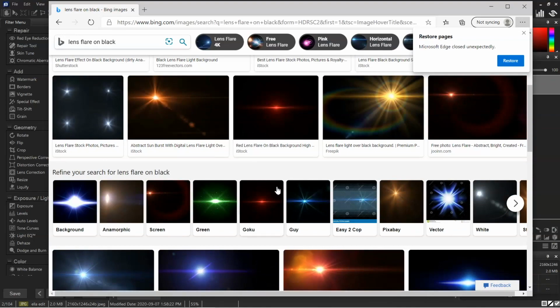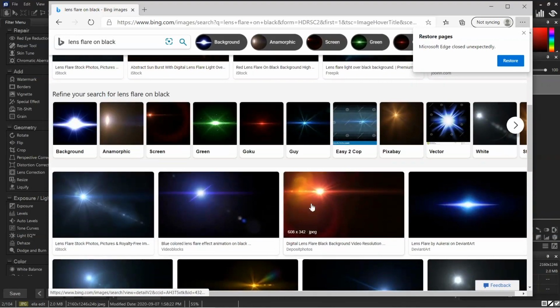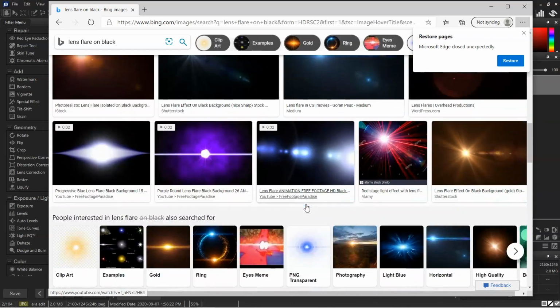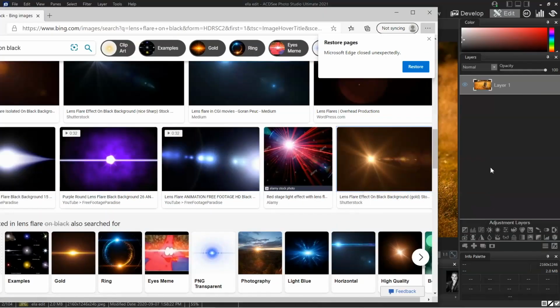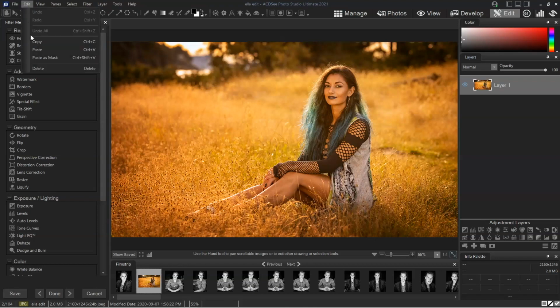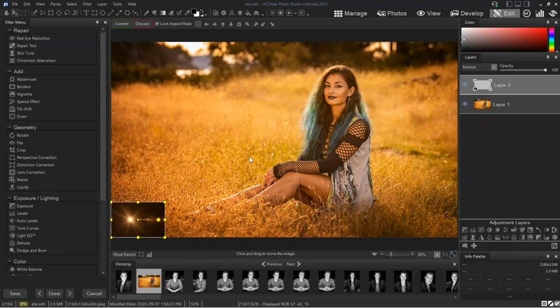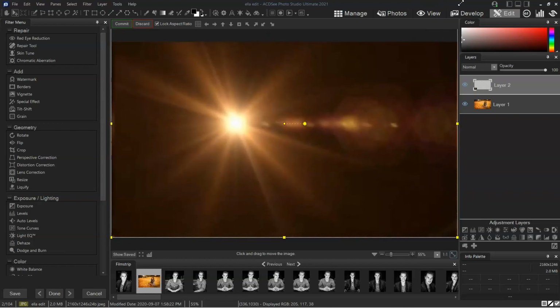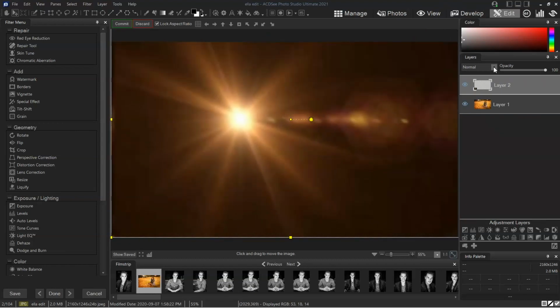This one here would be right. This one maybe here. We'll scroll through. You know what? I like this one here because I like these bits of lens flare. So what we do, copy this image, and then we paste this image. Drops in as a layer. We're going to drag this layer to size. In our layers blending option, we're going to switch from normal to screen.